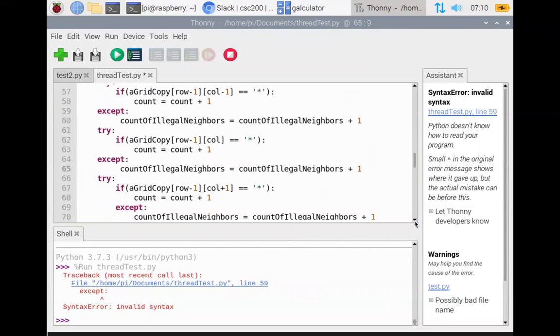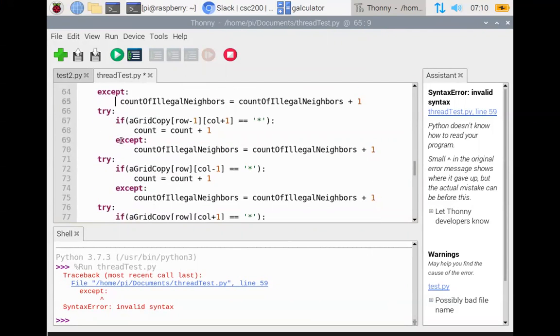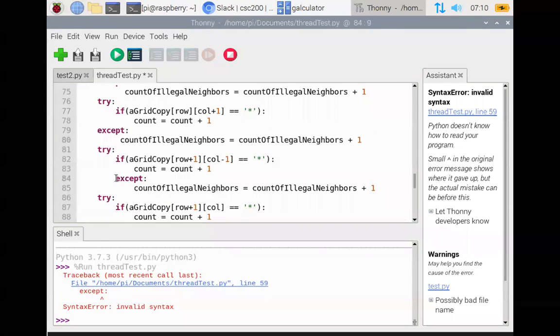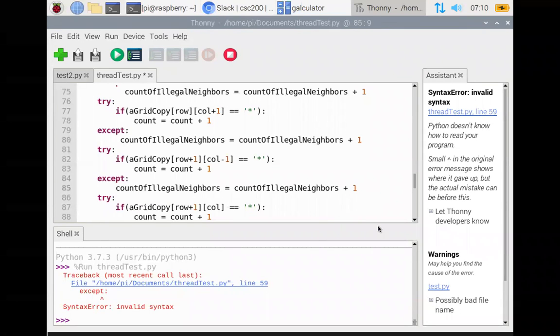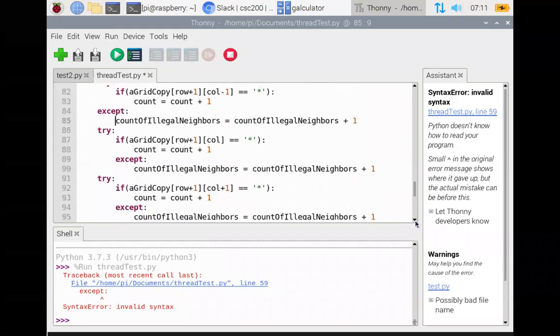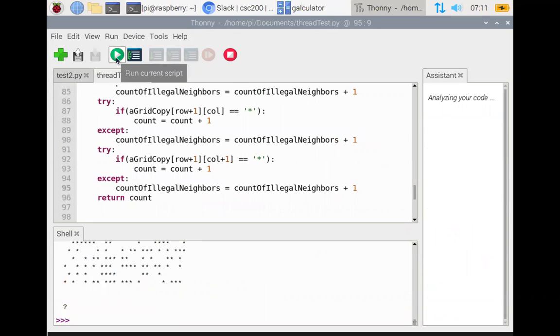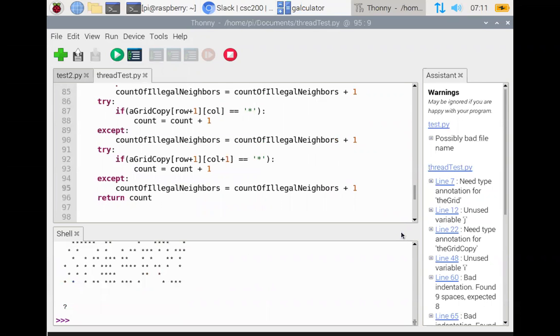This thing scrolls so fast. Yeah, the accept is part of the try. All right, it's fine with it now.